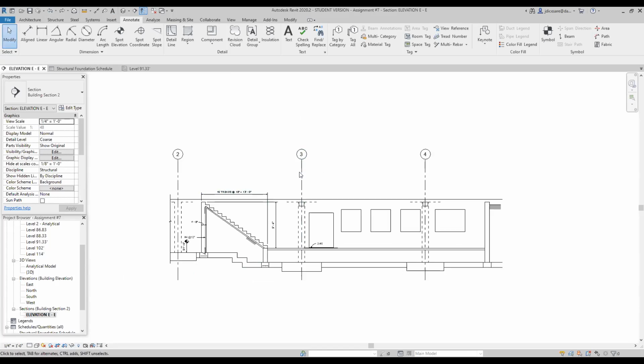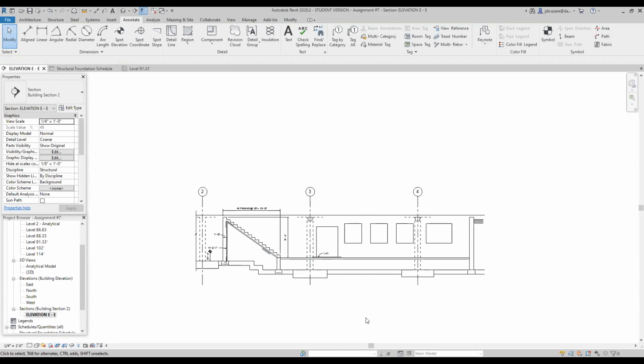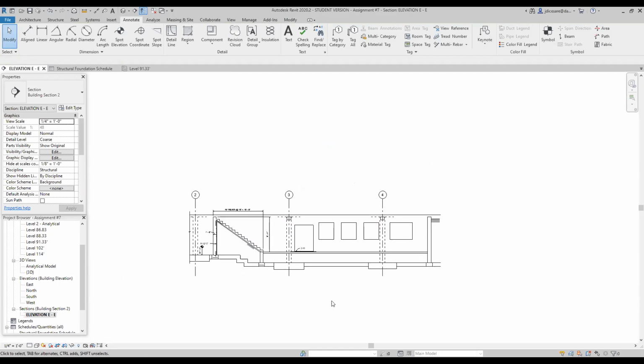Okay, so if these things are too high and you want to bring them down, you know that you can just drag them down wherever you want. So adjust that first, okay? And of course, when you're ready to do the whole thing, you just simply go to, for example, sheets again.